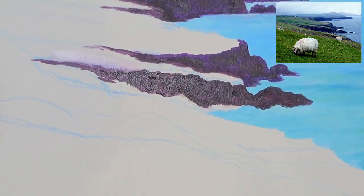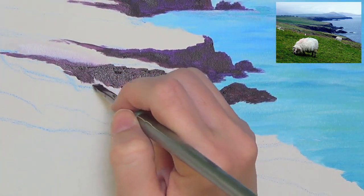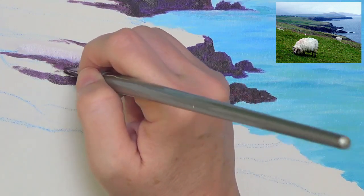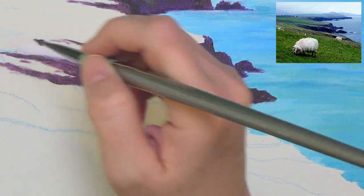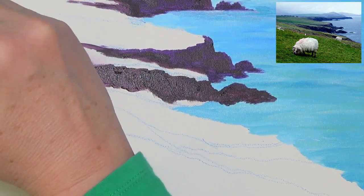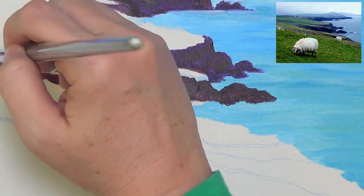Okay. Oops. I'm still going off camera here. Need to make sure that I'm staying on camera. Okay. So this is like a little hollow right here. There's a little shadow right there. This comes down. We can adjust these later, so this doesn't have to be perfect right now. But there's another hillside that comes all the way up diagonal right here. And then this one connects these two there.